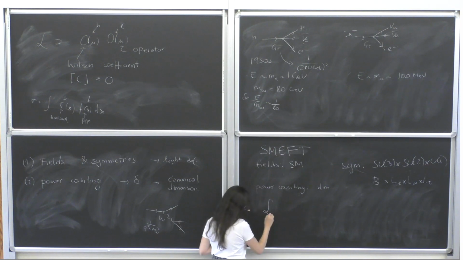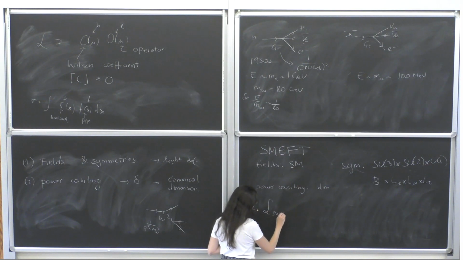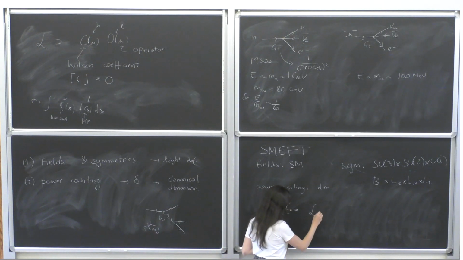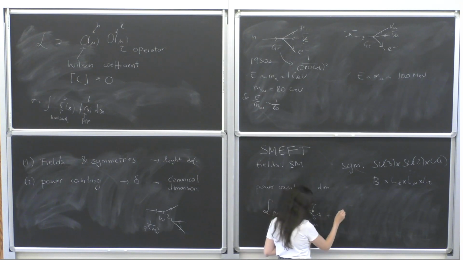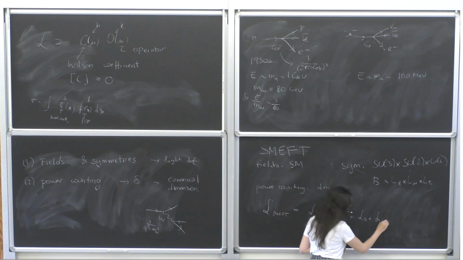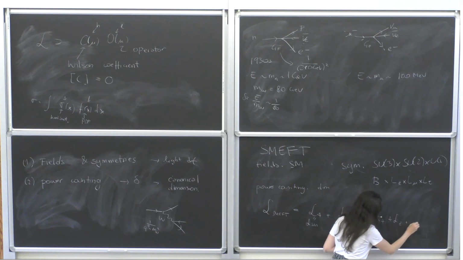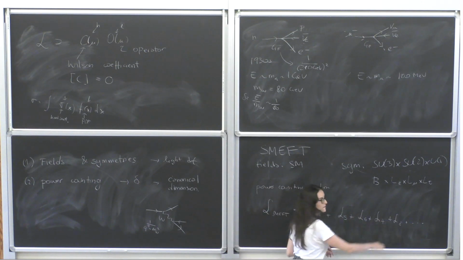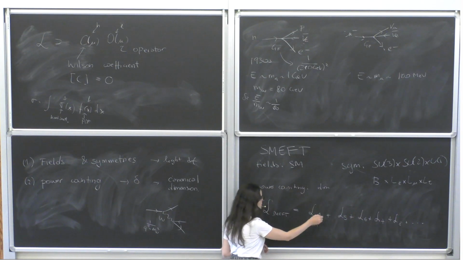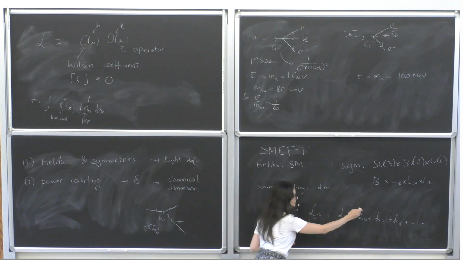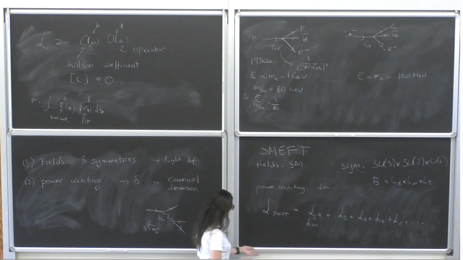So the Lagrangian of the SMEFT is going to be made by a Lagrangian in dimension 4, which is exactly the same as the standard model Lagrangian. Then we will have a dimension 5, a dimension 6, a dimension 7, a dimension 8, and then we go on and on. So these represent the orders of our EFT. Okay, so at leading order, you have the standard model, which makes sense. And then you have other orders that get smaller and smaller.